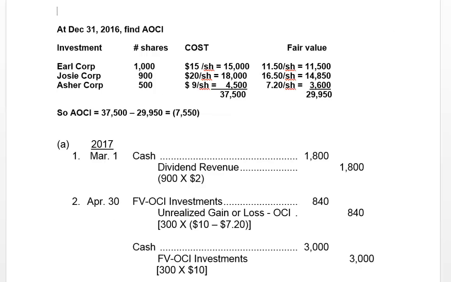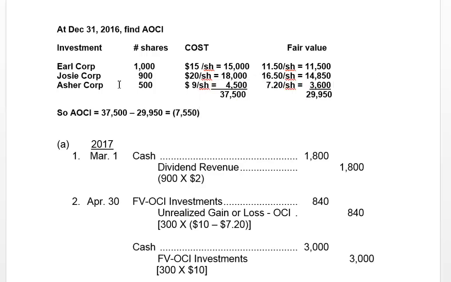Okay, so now, if we look at the data that we have at the end of December of this year, it's a good thing they give it to you, even though they ask you to make journal entries during 2017 and 18. It's a good idea to know where you're starting, because I'm thinking that in the second video you're going to have to do financial statement presentation. So it's always good to be able to compare the cost at the end of the period against the fair value, so you can figure out which your AOCI balance is going to be going into 2017, because don't forget it's a balance sheet account and you need to know from where you're starting.